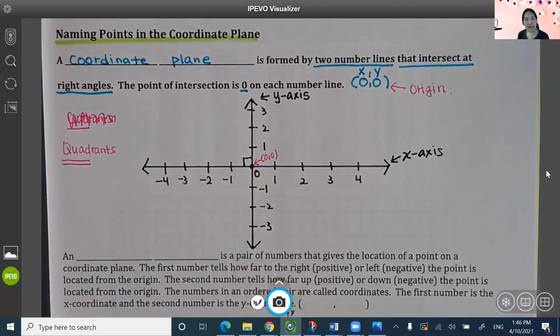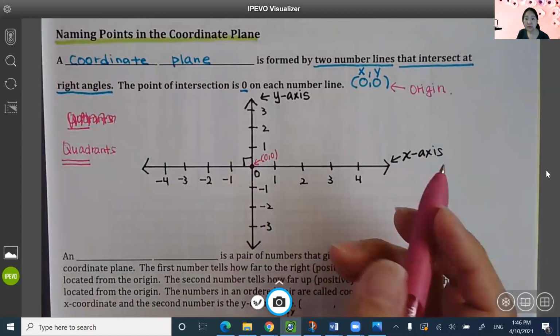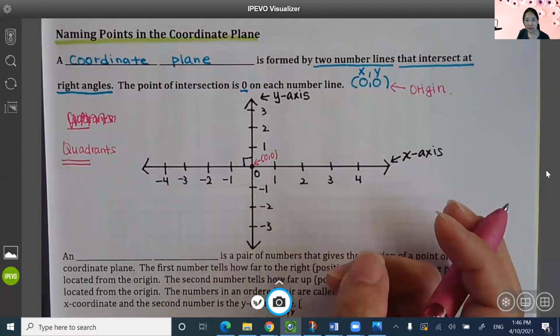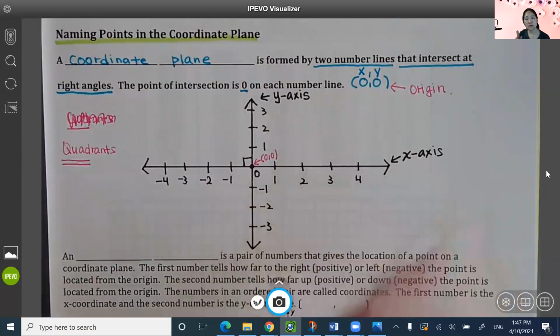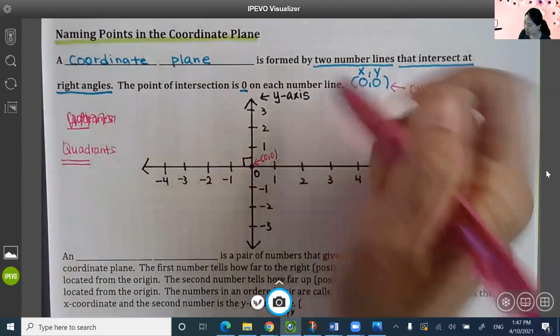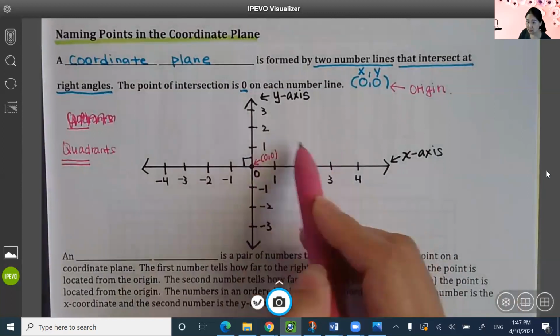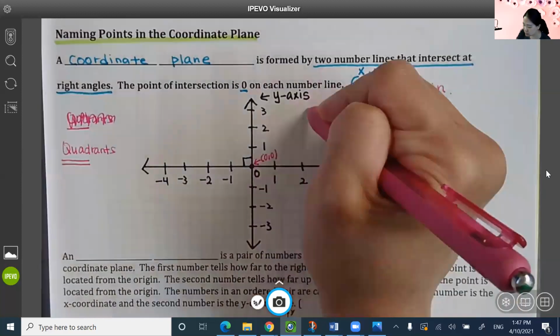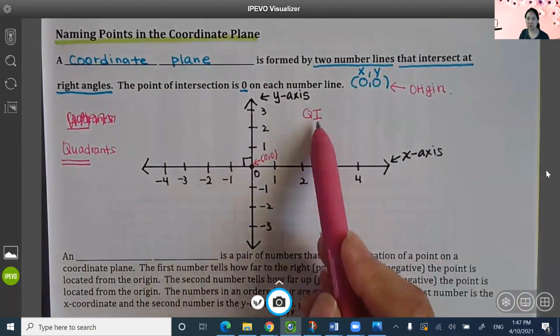Anyway, since there are 4 quadrants, these 4 quadrants have names. Their names are literally quadrant 1, quadrant 2, quadrant 3, and quadrant 4, but rather than using our regular numbers, we actually use Roman numerals. So this is how we call them. Starting from the right top side, where both the x and the y values are positive, okay, this is called quadrant 1. Okay, and this means 1.